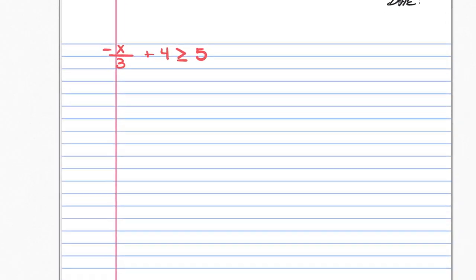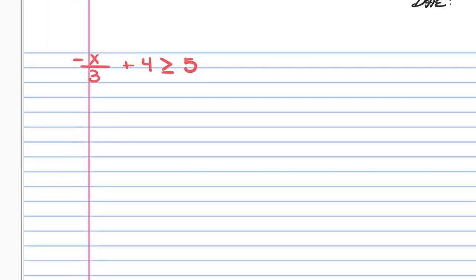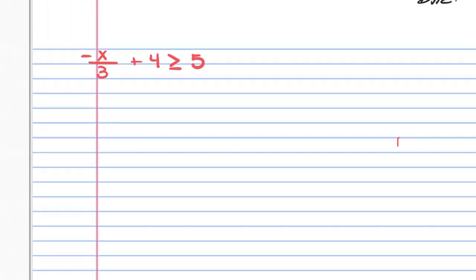All right, just one example. So seems like a long lesson, not really a long one though, because all you have to do is remember the new rule. You just solve things like they are equations. But if you ever multiply or divide by the negative, flip the inequality. So here's one we've seen before. We've done it with the equal sign.